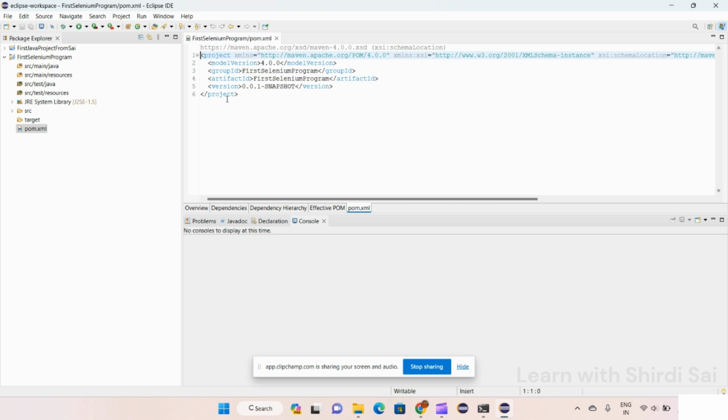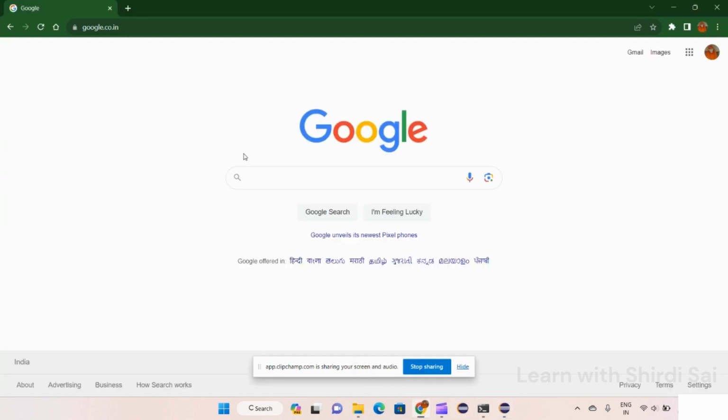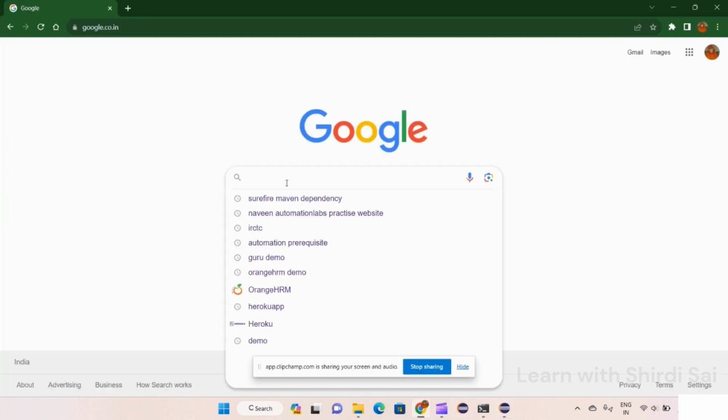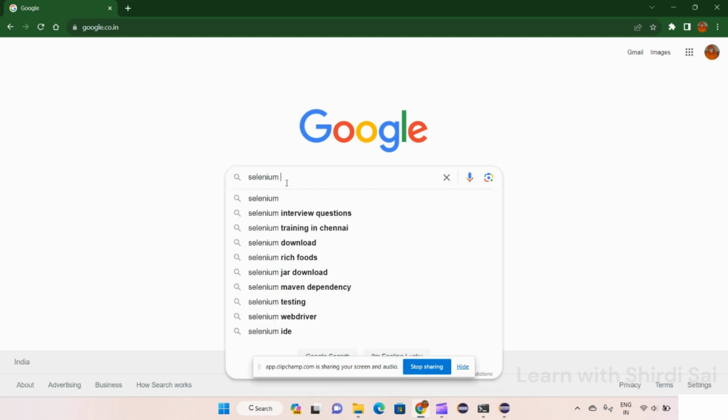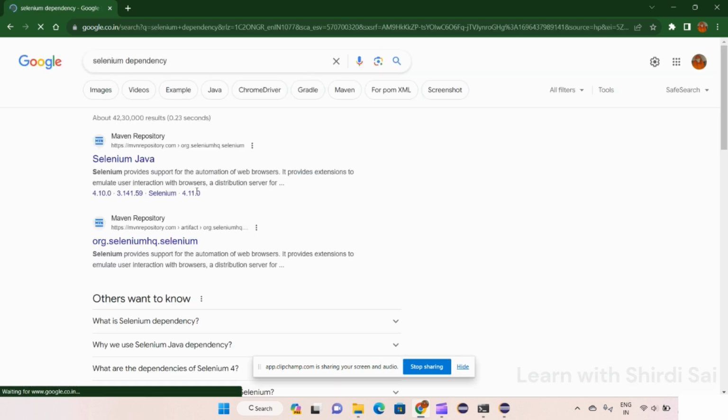Okay, so we can do that by going to google.co.in. Here you can type Selenium dependency. If you type that, you will be getting Maven repository, okay, for Selenium Java.